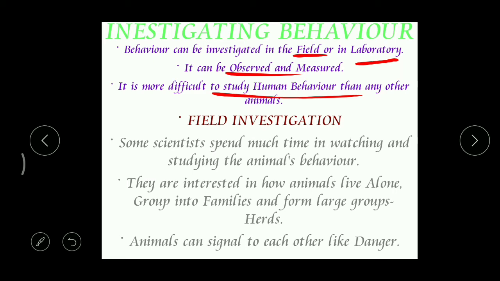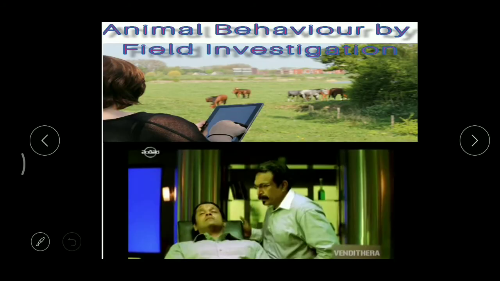Okay, and if you carefully observe this picture, here we can find the picture. Here this is a scientist, and this scientist is observing different types of animals in the open area. That means how they're walking and how they're eating, taking their food, and whether they're living alone, and which type of animals are living in groups, and how they form groups. In this way, we can find that this kind of behavior can be called a field investigation.